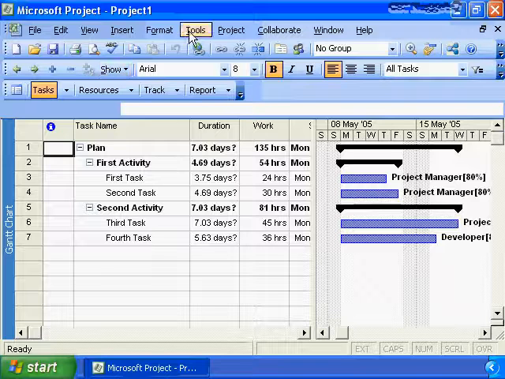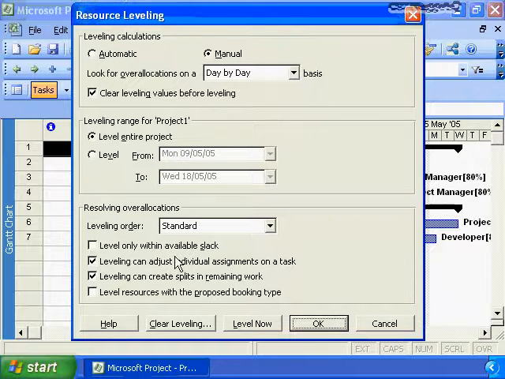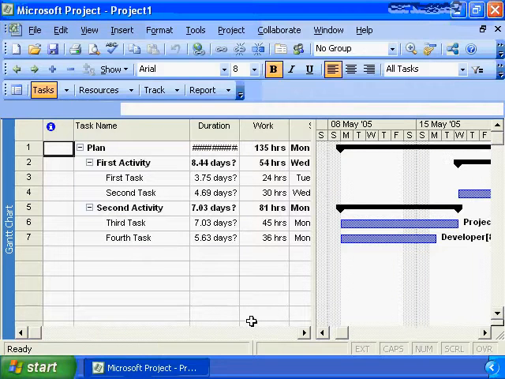If we go to Tools and ask it to level resources, the default options from Microsoft Project for leveling resources are probably very adequate. I'm not going to go through and discuss these, and we simply ask Microsoft Project to level now. Now we're seeing a very different view. Now we're seeing work spread out.